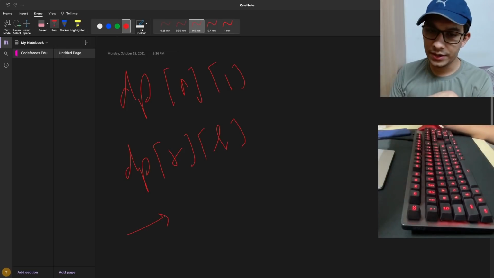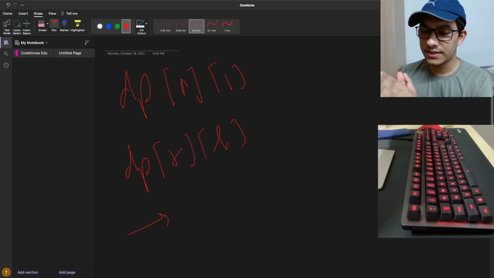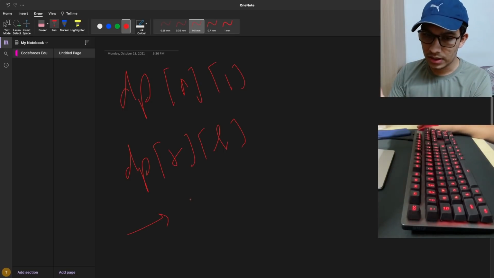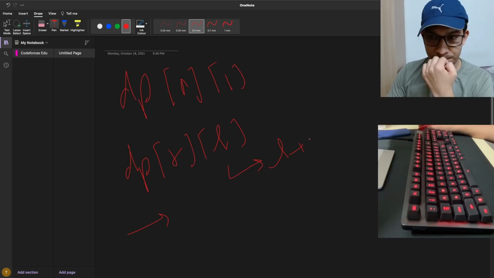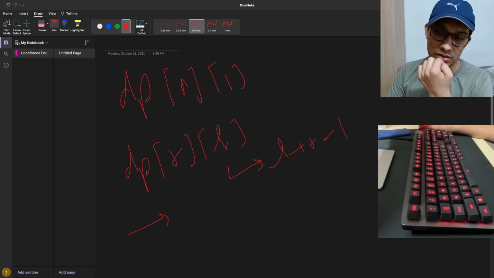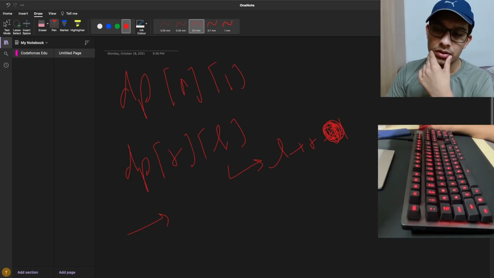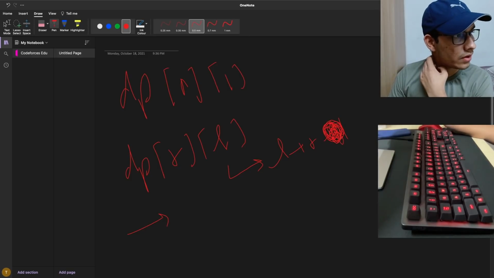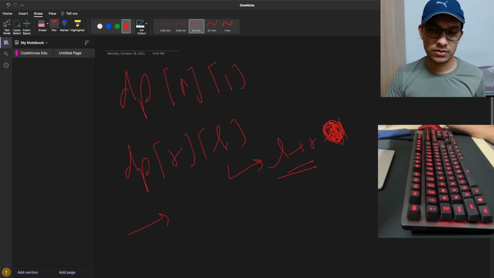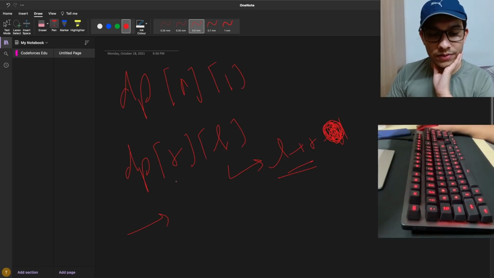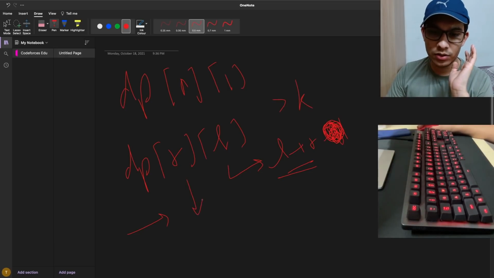If I say that my elements that are remaining now are also equal to r, then this means the lower limit increases by what? Lower limit becomes L plus r minus 1, right? In fact, this will become L plus r, because if I subtract r minus 1 from it, this should not be equal to 0. So the lower limit becomes this, right? Cool. Now if I say this L plus r is greater than k, then this dp is equal to 0.